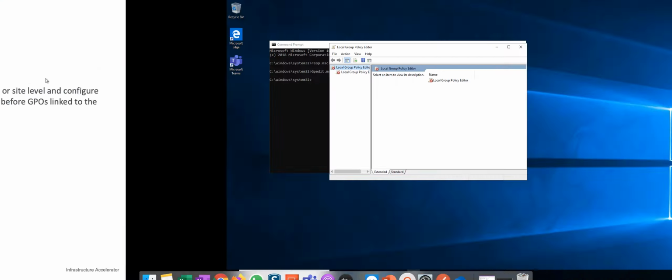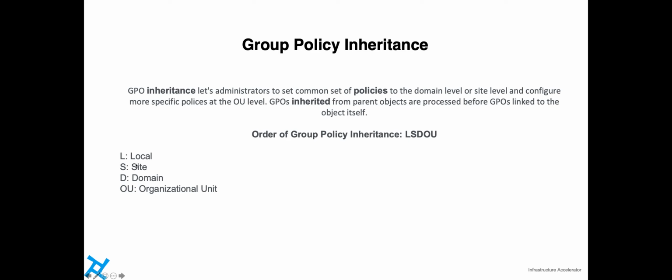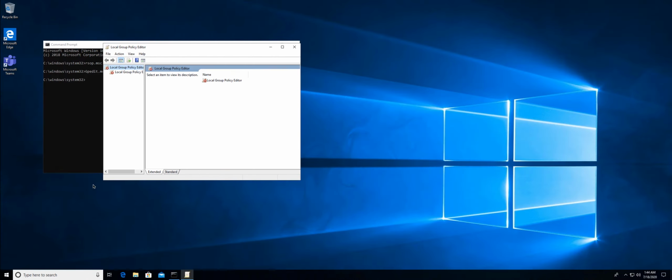And why it is happening, let me simplify it for you. Because when the computer boots up, first of all, the local policy gets applied on it. Okay? So the local policy told it something, hide run. Then the site level policy will get applied and the site level will say show run. Then the domain policy will get applied and it will again say hide run. Then the OU policy will get applied, it will say show run. And then there could be a sub OU as well. So we have not divided OU, sub OU and sub OU, but OU basically means any OU, the OU which is closest to the user. Then that policy will get applied.